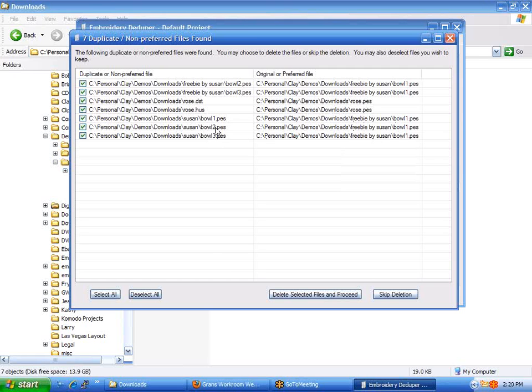And then furthermore, if it removes these, it will leave the Susan subfolder empty, and it will then remove the Susan subfolder because it's empty, and we have the option enabled to remove empty folders. So the end result is that Susan.zip and its contents will just be totally gone because it was a duplicate.